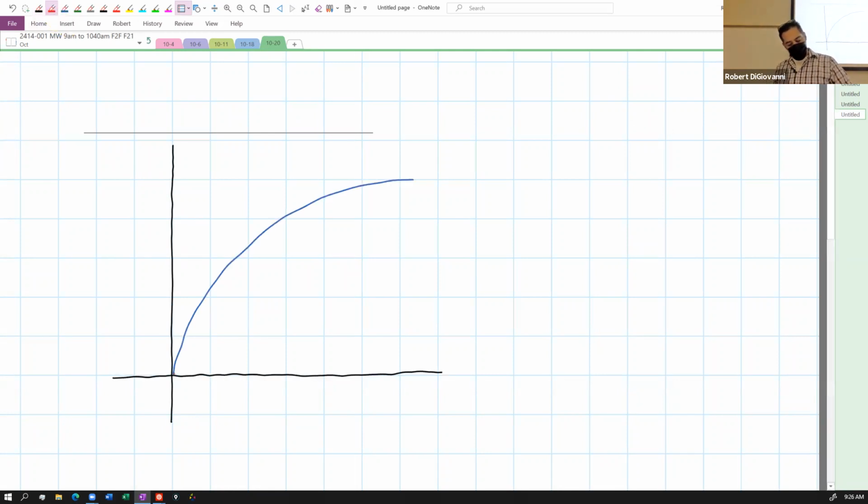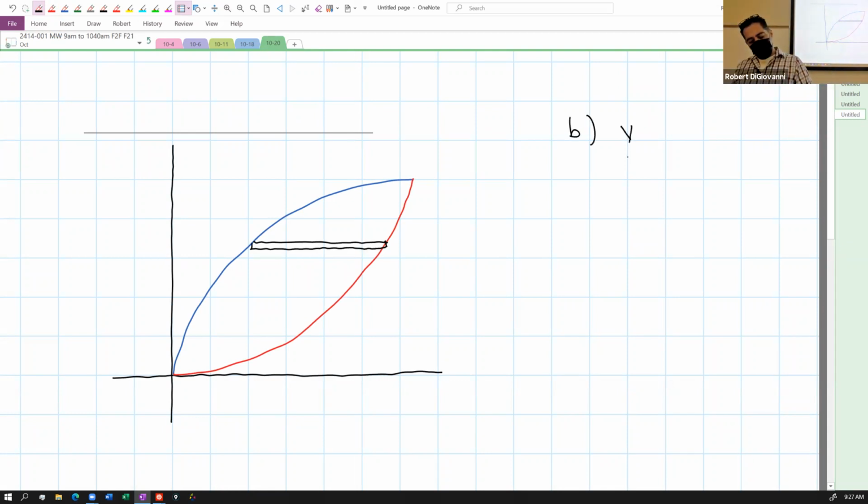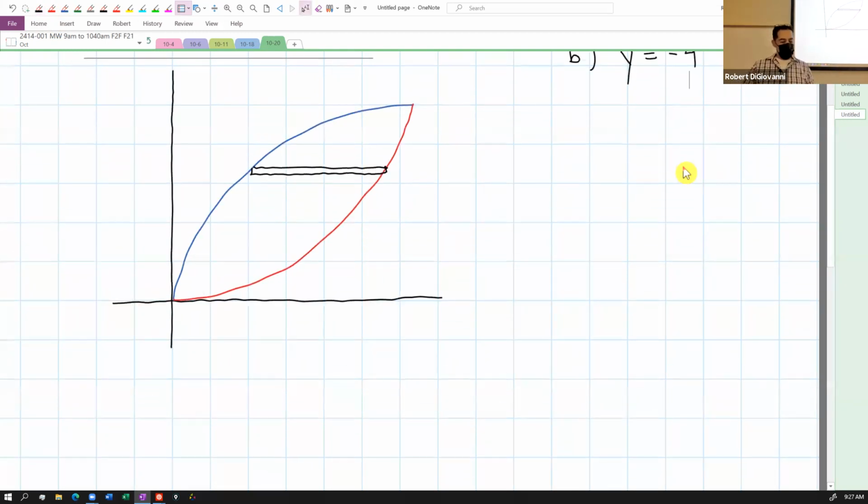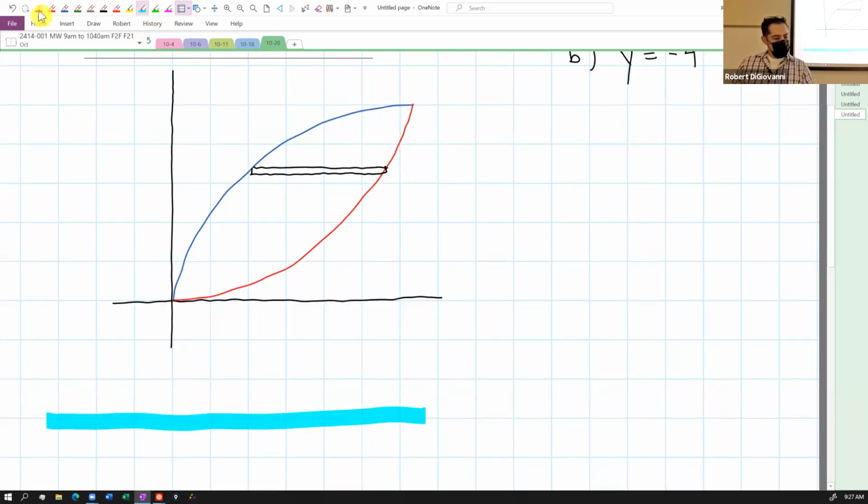All right, so here we go. We got this. All right, we already know that we have to have our rectangle go this way. For part B, where do I want you to rotate? y was -4. Okay, so now my axis of rotation is going to be down here. Right? This is not drawn to scale. This is -4 down here. This is my axis of rotation.